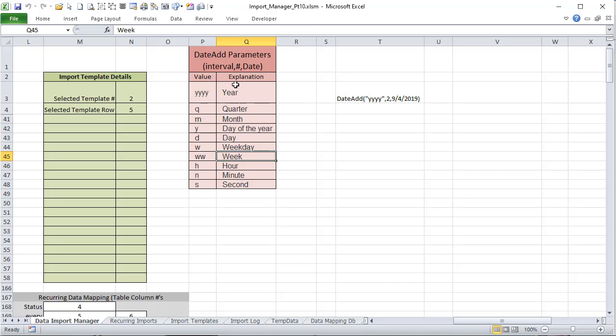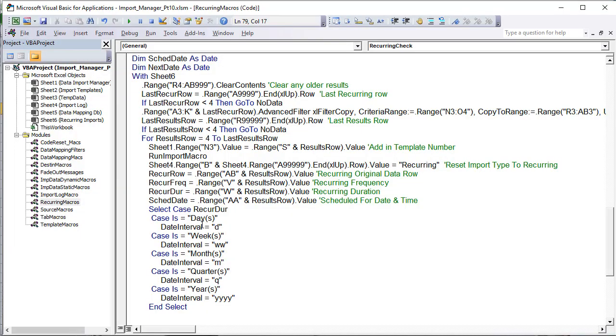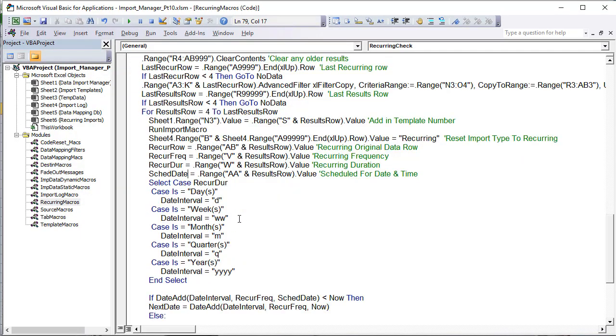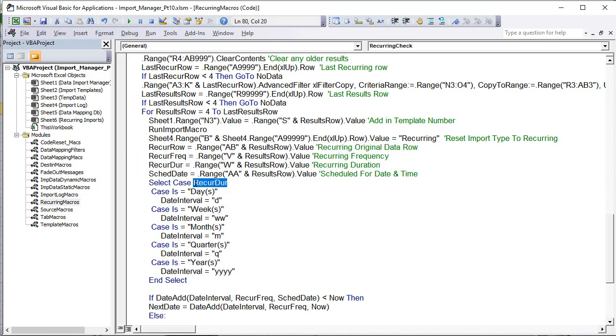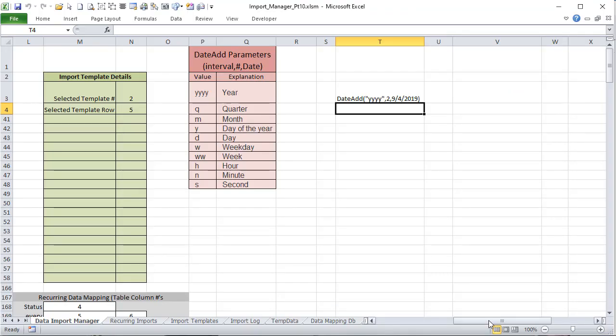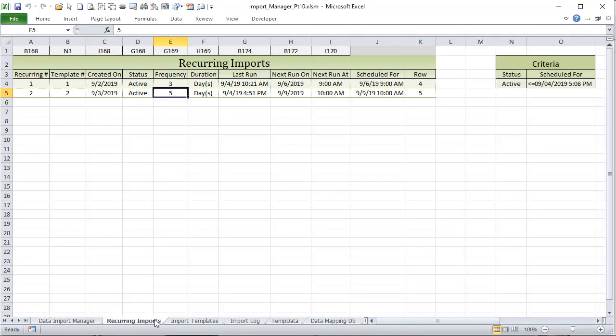So all I need to do is put this or this or this or this into a string variable, and then we can add that in because we already know the frequency and we already know the date. So we can do that in VBA, and let's show you how. We're going to use select case because we have 5 different options. We've already defined all of our frequencies. Now we're going to use select case. Recurring durations in W. That's what we're going to start out with here in our results.